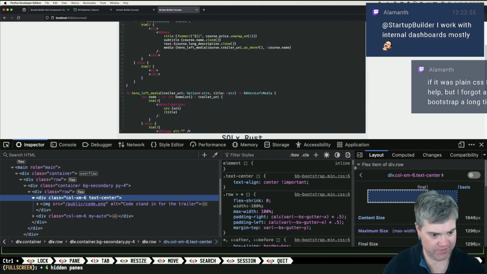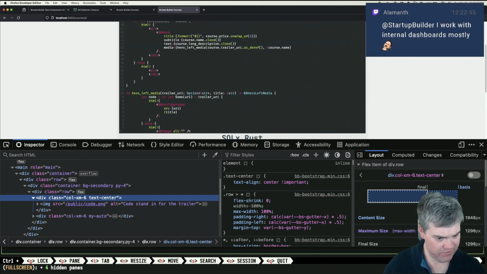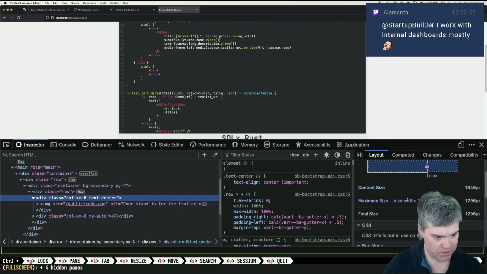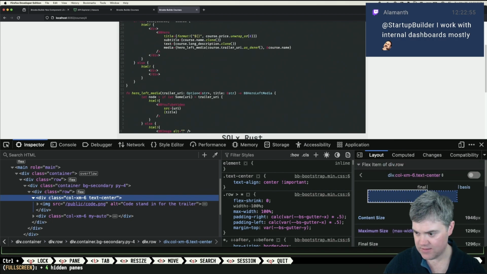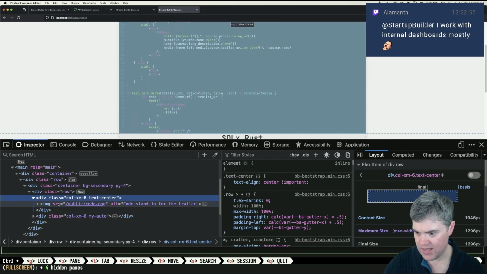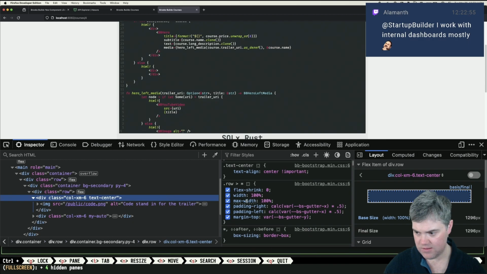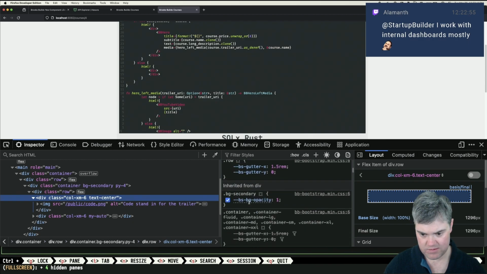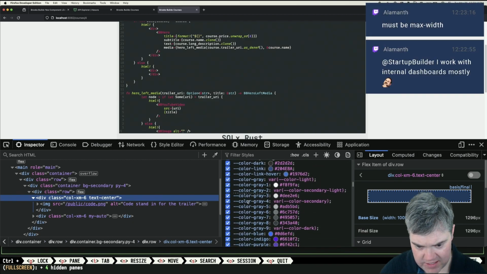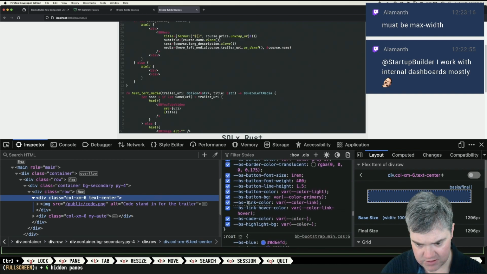Okay, so first off, we have the content size. I wonder if it's because this image is so big. Okay, where's the call XM6? That's going to be in here somewhere.